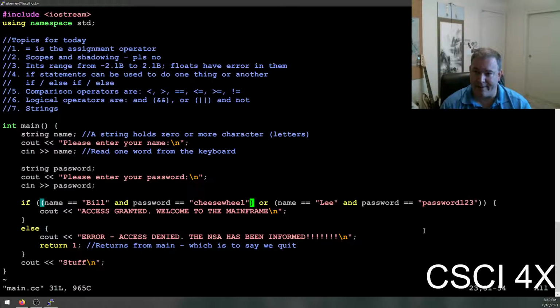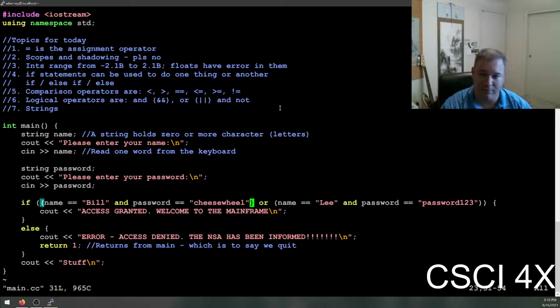The power of logic. Yeah. By using these comparisons and these logical operators, you can basically do anything you want. You just have to think about it a little bit and be like, all right, how does this work? And then you can have your program do one thing, or you can have it do another thing.